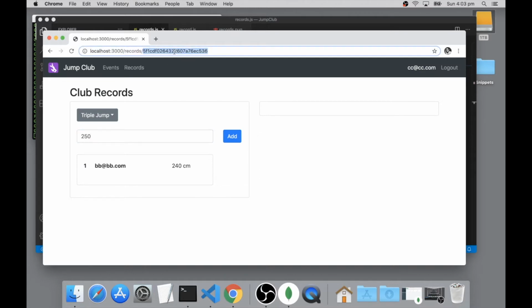It says, take this ID, which is the event ID, take the user's ID, which is in memory all of the time because of the session, and hit add, putting the event ID, the user's ID, and this entry into the database collection called records.